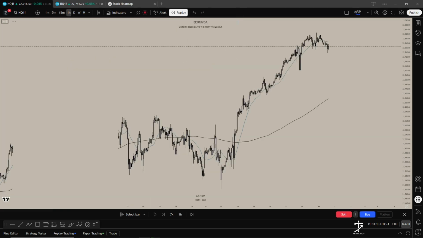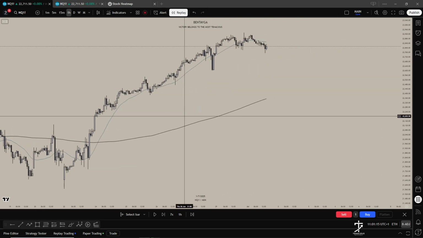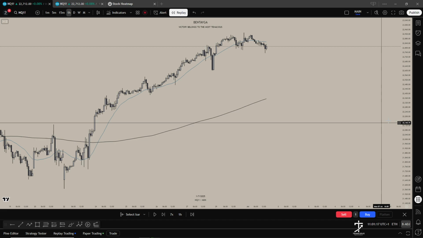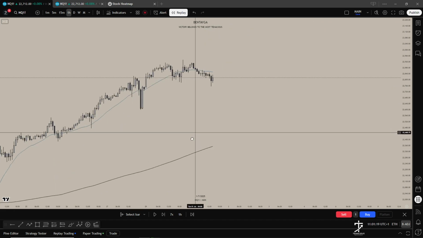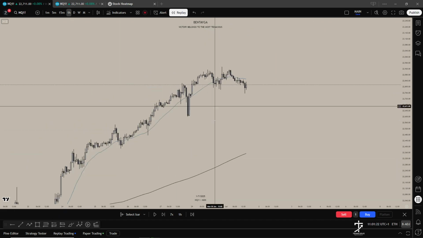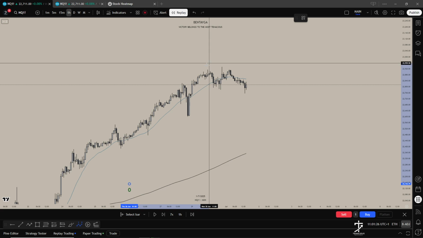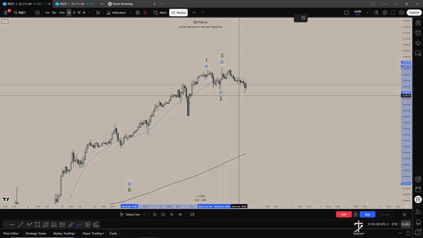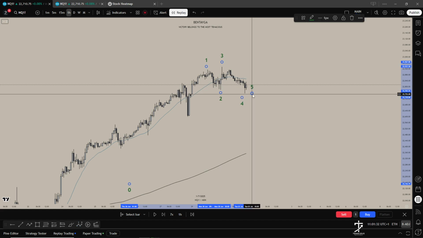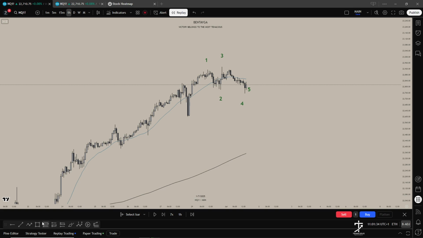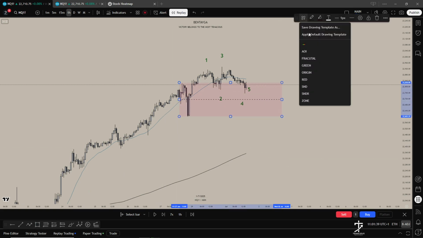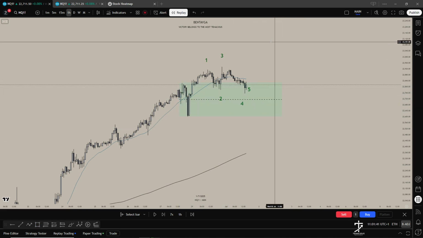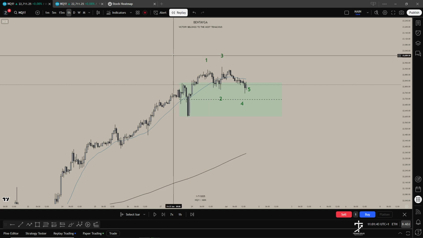So on my 1 hour chart, when we're looking at it, price is still bullish. Price hasn't actually flipped bearish based off the SMA and this base of structure, because we still have this area here where this is my one, this is my two, this is my three. It looks like price has now swept, so this is my four, and potentially this is now my new five. Or there's a chance that price might want to come back down, mitigate a little bit deeper before we make our way back up.